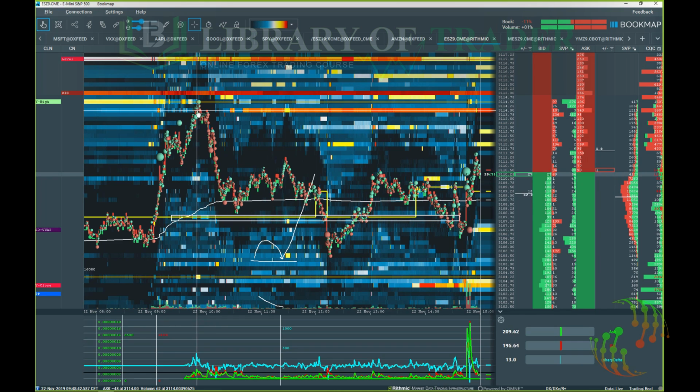It's a pre-session. It's maybe not suitable for US colleagues here because you are still sleeping. But in the pre-session for European traders, this might be extremely good trading because there's less volatility than after the session start, of course, and it goes down. It takes time, of course. Look here, from 10 to maybe 12, 2 hours.